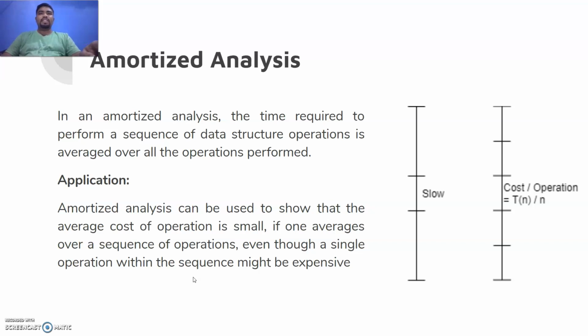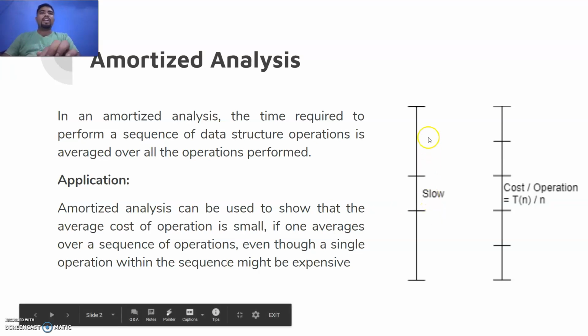In an amortized analysis we see that a part of the algorithm is slow, and not the entire algorithm. The part of the algorithm which is slow is going to cost us; it's something very expensive and takes more time to execute. Suppose we are doing matrix multiplication. We might have three nested for loops, one inside another, so the complexity might go up to n cube or n raised to 4 in some cases. There can be many such cases wherein only a part of the algorithm is slow.